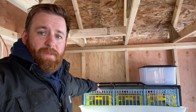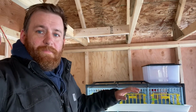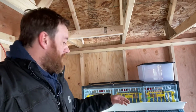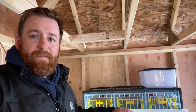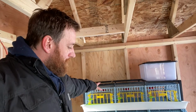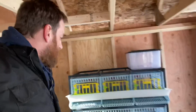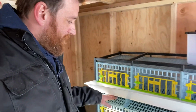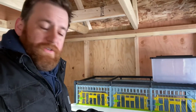You inevitably, when you build something like this, it nickel and dimes you to death because you end up having to buy the wire and the wood and all the fasteners and all the little hinges and all the little latches and all the little bits that add up significantly. So I'm very happy with the design. Just the way that things are thought out, and the way that it's constructed is pretty. It is extremely functional. It's everything that I want.